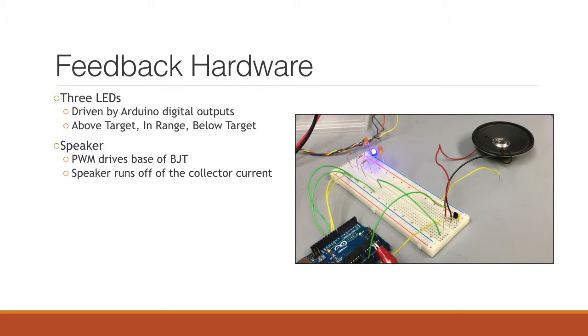So what we did was put together a breadboard that has all of our hardware feedback. The first circuit is 3 LEDs, a pretty simple circuit. Essentially it's driven by Arduino digital outputs at 5 volts, and depending on what zone you're in, a different LED is going to light up. The Arduino output pins drive through a resistor, through an LED to ground, and as you can see in the picture, the blue light is illuminated. That is what in range is going to look like for our user.